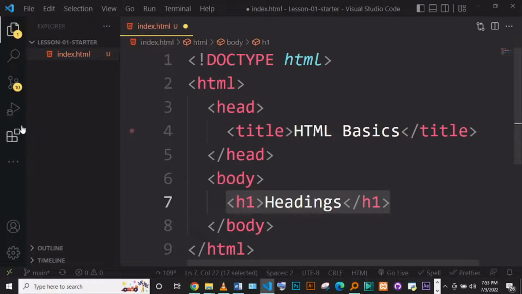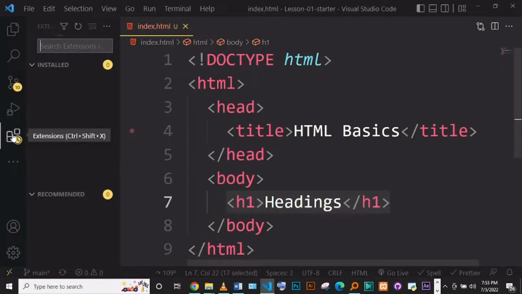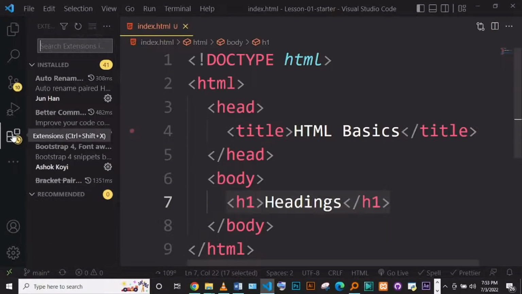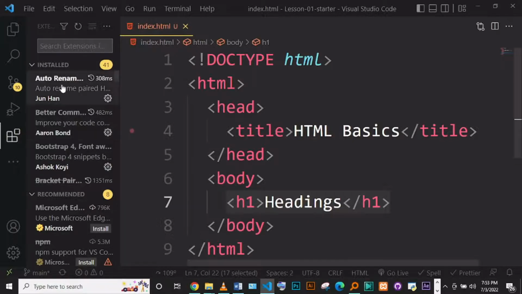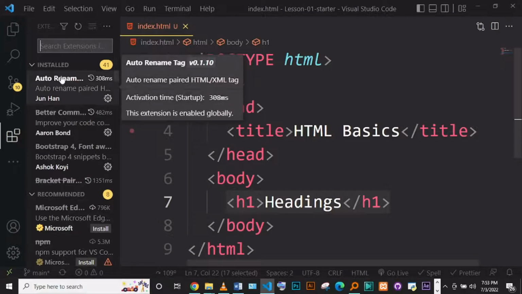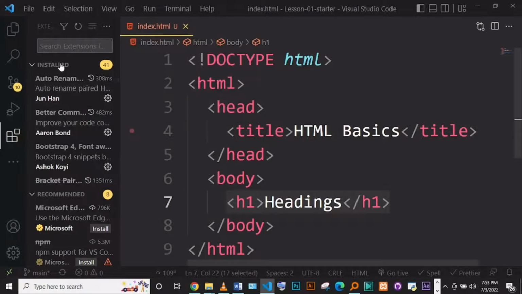Okay, so go here on this icon and click on it, and it will bring up the search extension panel. And from there, let's first search for our first extension called Prettier. Click on this first one.